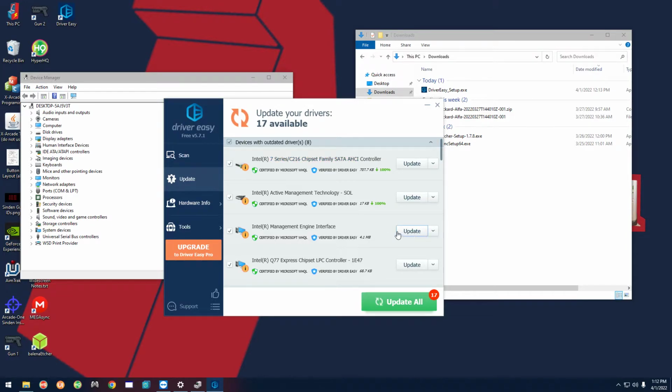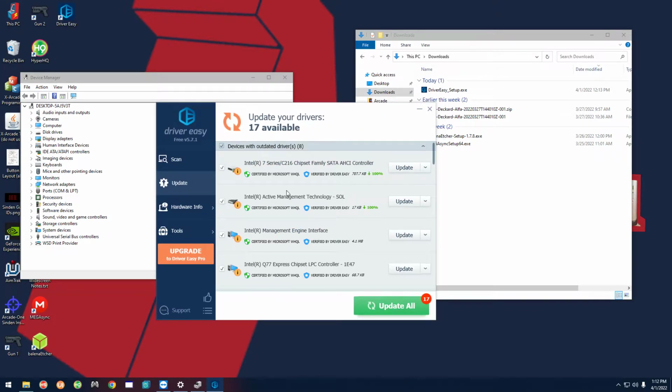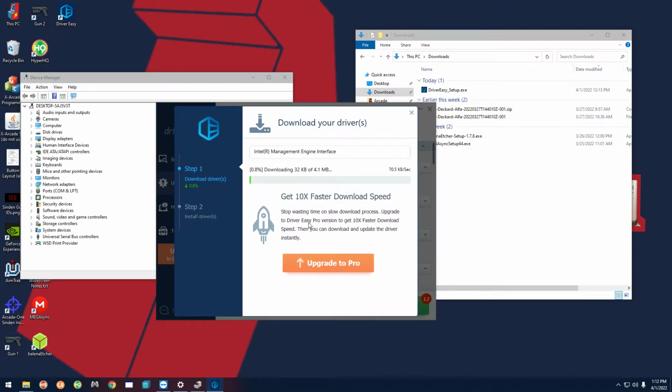I'm going to just go to the third one because I downloaded these first two, so I'm going to show you what you have to do. So let's make believe again that these are your missing drivers. You're going to click the button right here, and then I already did it, but there's a thing that comes up and it asks you to do a backup. Just select the manual option, click the little checkbox that says don't ask me again, and click continue.